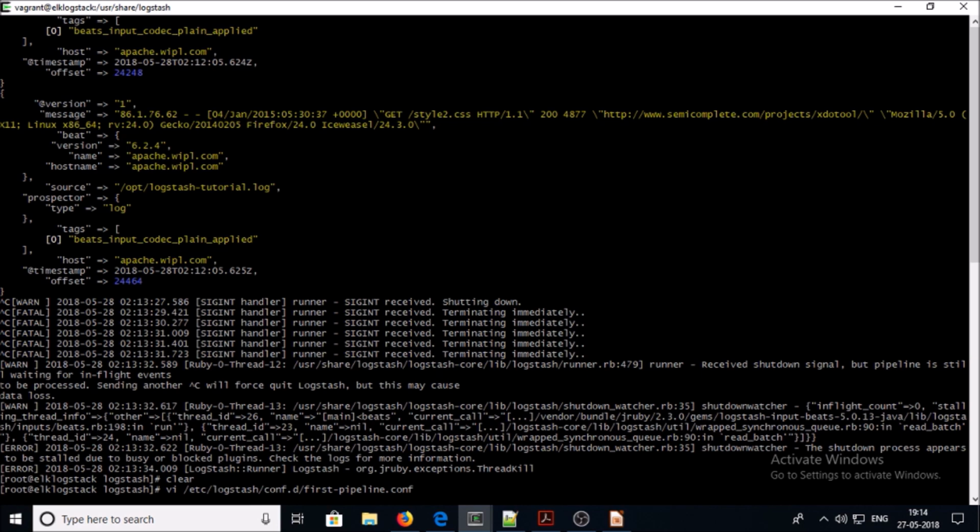You are not interested in sending out all the data fields of the logs to Elasticsearch, or you just want to look at only one data type, like client IP, and you have other data types, around 40 to 50 data types, but you are interested only in one data type. So you can use the filter options to filter your logs and send your desired data to Elasticsearch.